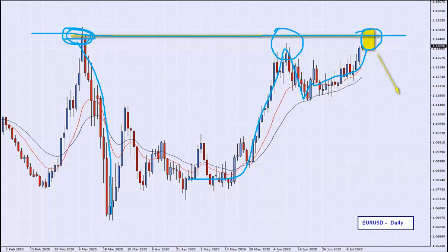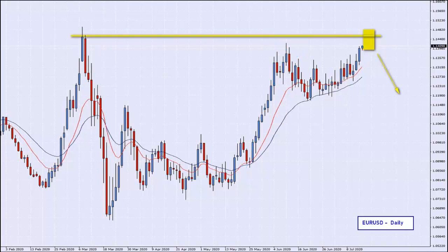If we can produce that price action reversal in the hot zone over here where I marked out already, then I would definitely be interested in being a seller in this market. Alright, so at the moment the trade is not quite set. Add it to your watch list and let's see if we can get a trigger here. This morning's chart of the day is the EURUSD on a daily timescale.